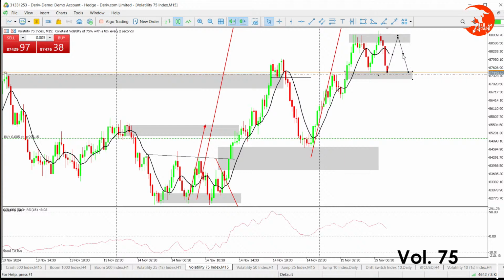So we will be waiting for something to happen like that, but as of now I want to leave it at that until I see some more data here to give me what I want. So for now it's a no-go. I'm not going to trade it. I'll leave it at that and move on to V50.